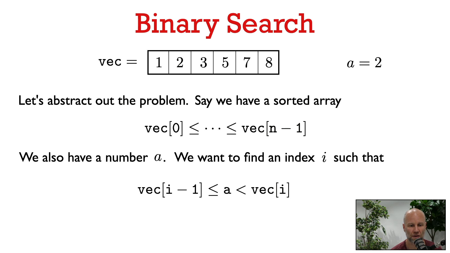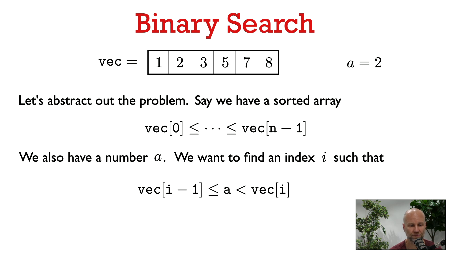Let's abstract out the problem. We have an array which is already sorted, and we have some value a. What we want to do first is find an index i such that a is greater than or equal to vec of i minus 1 (the i minus 1st entry of the vector), and a is strictly less than the i-th entry of the vector. So i is the index where, if we insert a into position i and move everything to the right of i over one position, the whole array would still be sorted. This is the position where we should insert a in order to keep the array sorted.